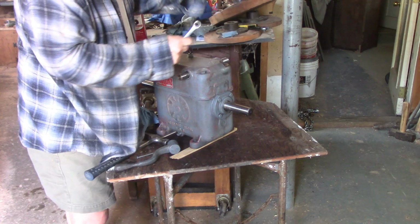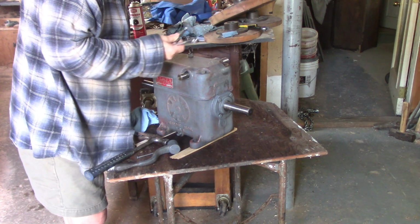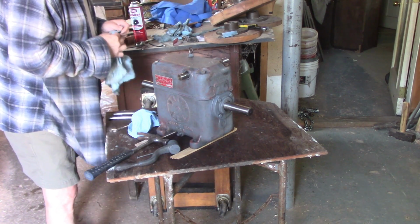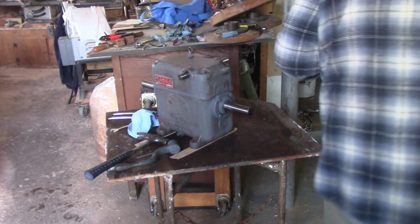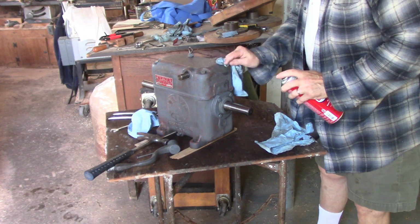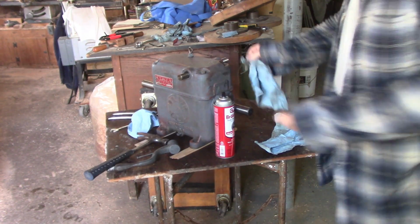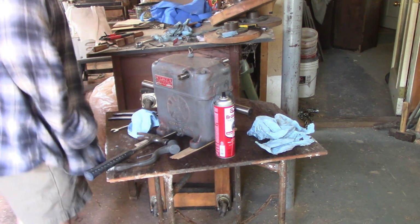All right. Wow. That's a beautiful thing. Why so many washers? I don't know. That, put aside. Boy, that's filthy. Let's plug the hole and clean around it. Let's put cleaner on this rag and clean it with the rag. All right, that should do. All right, let's dress up that bolt.